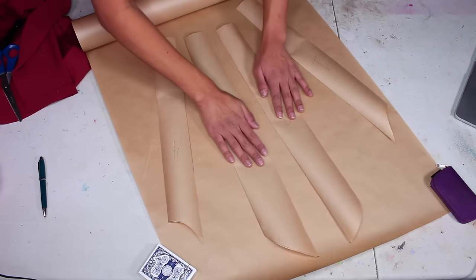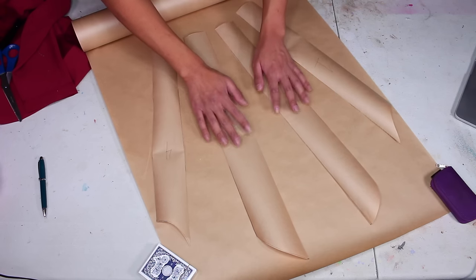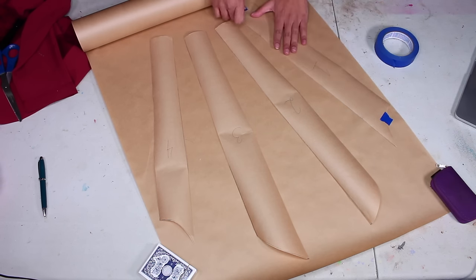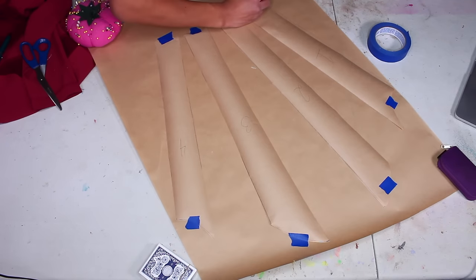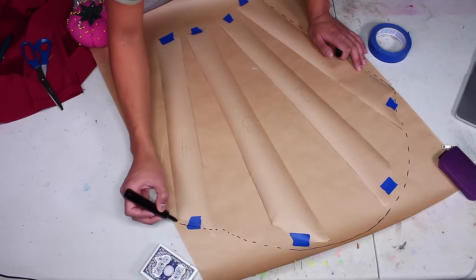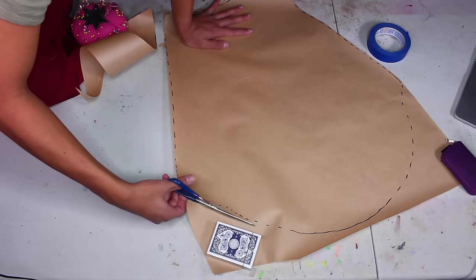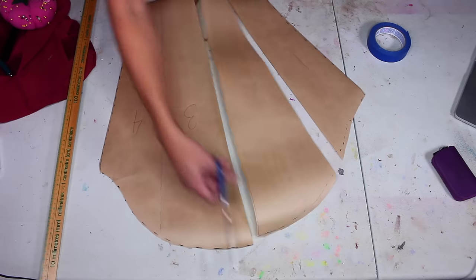I'm wanting a little bit of both — I'm gonna spread out the shoulders way more and only spread the wrists a little bit, making this large fan shape. This is where you use your own creativity and vision. Make a mock-up out of some garbage fabric and see what it looks like. I'm using painters tape to hold these panels down while I trace around them, making smooth lines. When you take off the taped panels, what you end up with is a pattern for your new puffy sleeve — basically a fatter, fanned-out version of the original.